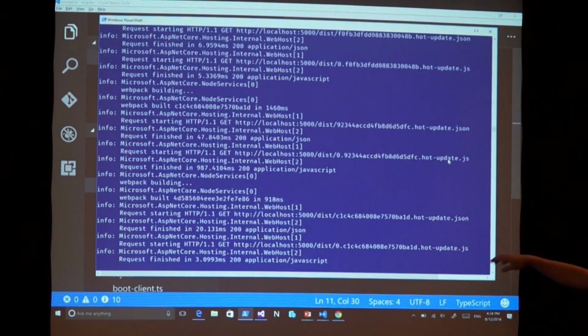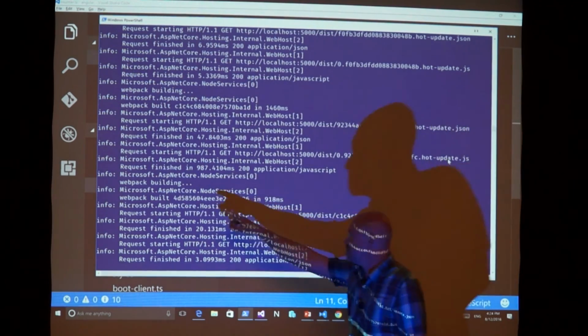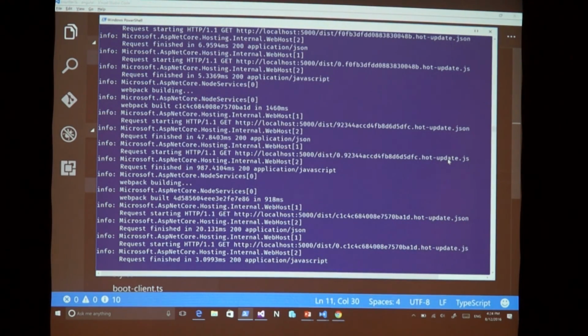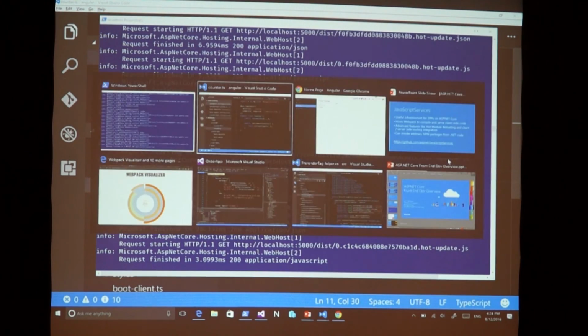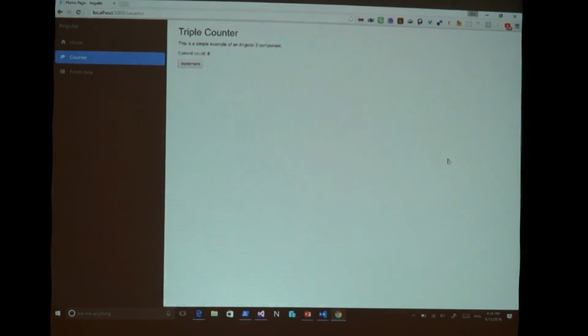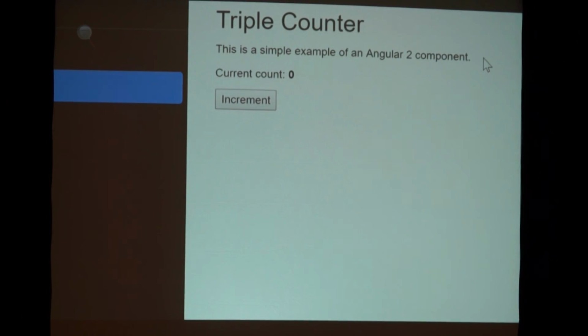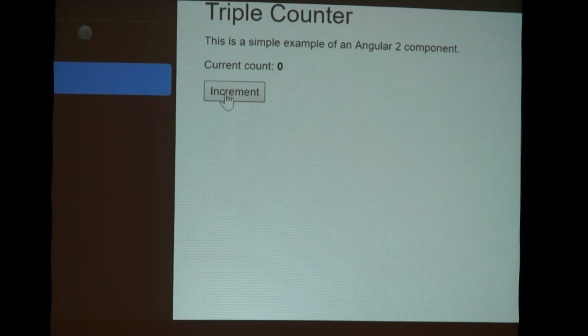And we'll see, well, it's already flown by, but it said, hey, some files changed. Here it says Webpack building, right? Because I changed some TypeScript. I'm running under Dotnet Watch, and so when I go over here, there was no F5, there was no refresh of the web page, right? This pushed the code out. That's called hot module reloading. And so now, clicking and counting by threes, right? So that's really slick, I think.